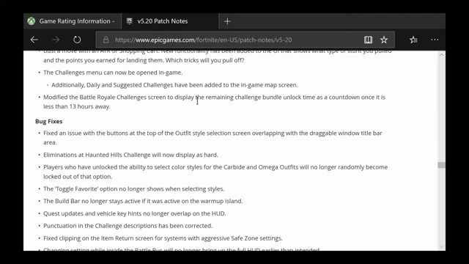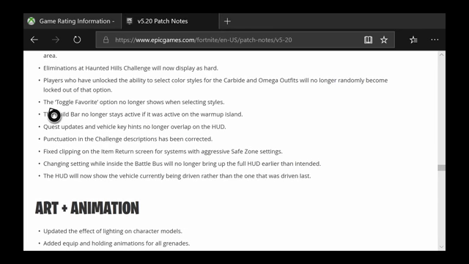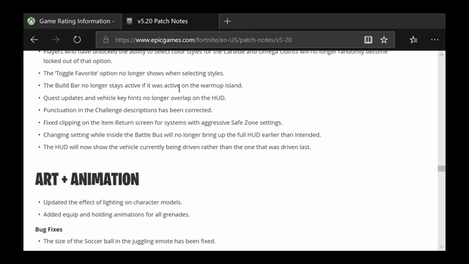Modify the battle royale screens, challenge screens to display the remaining challenge bundle unlock time as a countdown once it is less than 13 hours away. Fix an issue with the buttons at the top of the outfit style selection screen overlapping with the draggable window title bar. Eliminations at Haunted Hills challenge will now display as hard. Players who have unlocked the ability to select color styles for Carbide and Omega outfits will no longer randomly become locked out of that option. The toggle favorite option no longer shows when selecting styles. The build bar no longer stays active. It was active on the warm-up island.